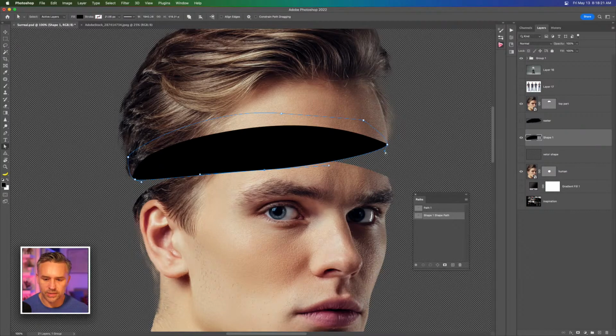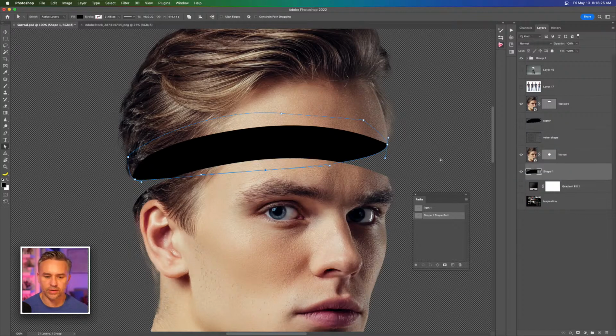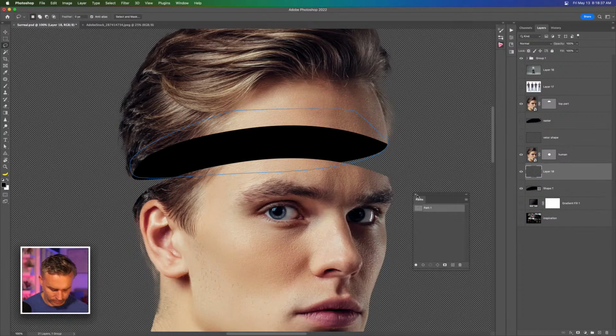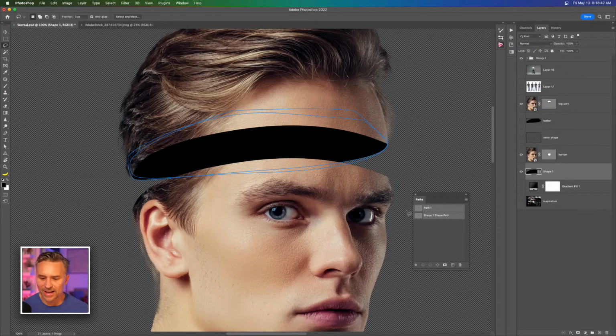But here we are. Let's give this a nice curve on the end. We kind of have the inside of the head. We'll make sure this is underneath like so. Cool. All right. I even tried Control-Delete. All right, so there we go. We have the inside. That's all squared away. We have exactly what we want right in here. This is the inside of the head. There we go. Boom.